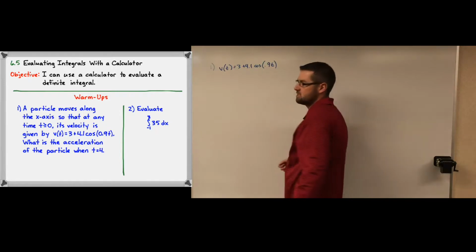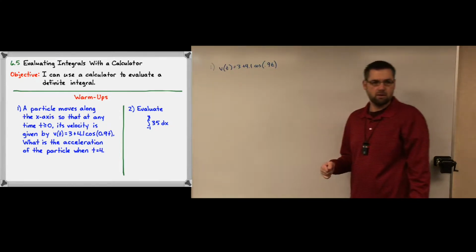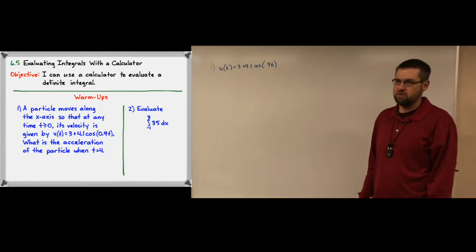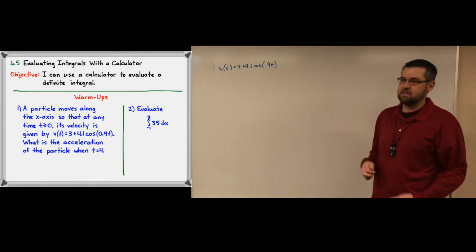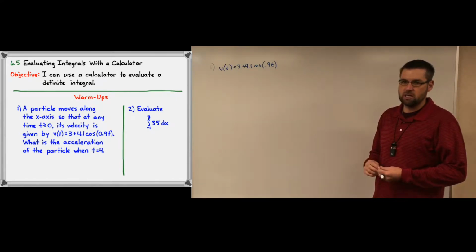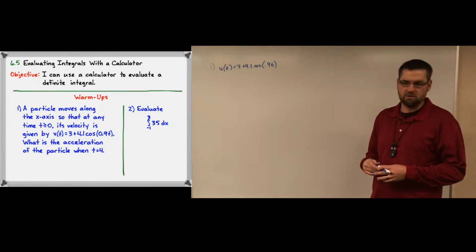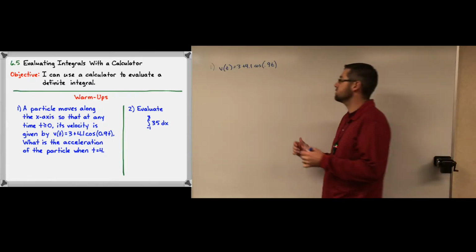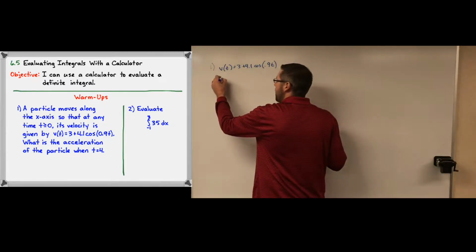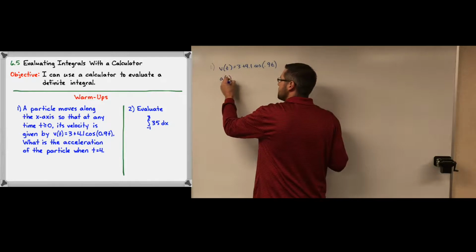This was on a test in the past, way back when we first started talking about derivatives, and you didn't know how to take the derivative of this function analytically. You only knew how to take the derivative with the calculator. But now you do know how to take the derivative analytically. So a of t is what?